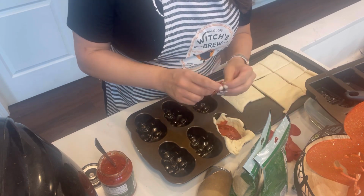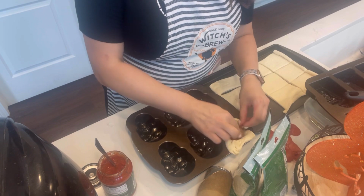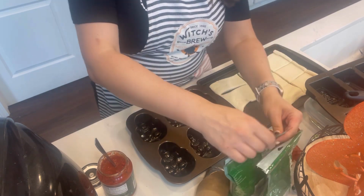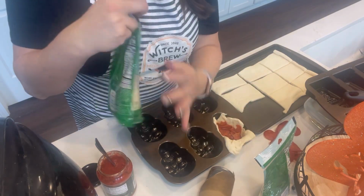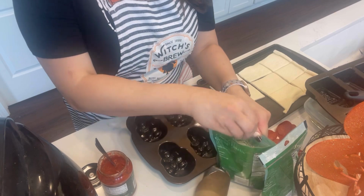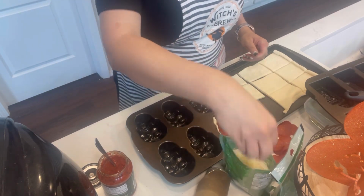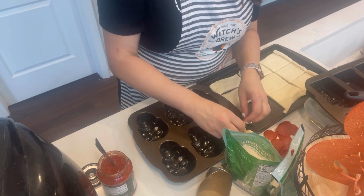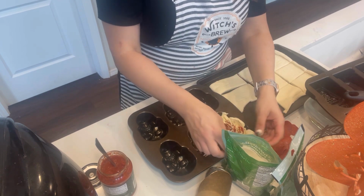You can just break them up. Obviously, you wash your hands ahead of time. And put some little turkey pepperonis down in here. And then I accidentally bought a Parmesan mozzarella mix. This would normally just be mozzarella, but I wasn't mad because I'm like, well, hot mozzarella and Parmesan is really good on pizza and in calzones. You can also do cheese underneath if you wanted to have it really cheesy.